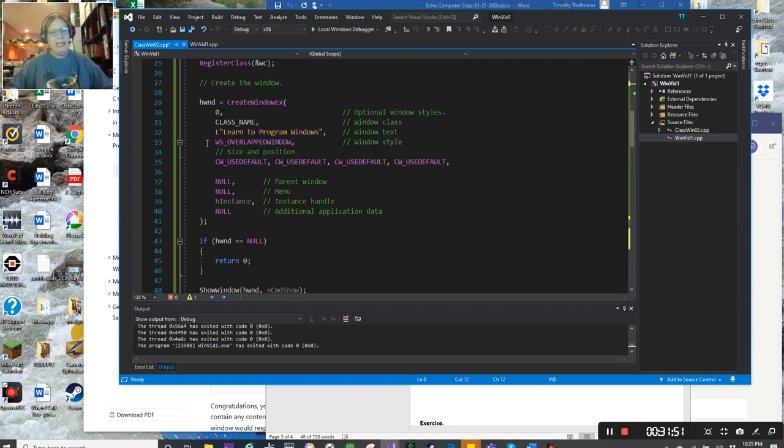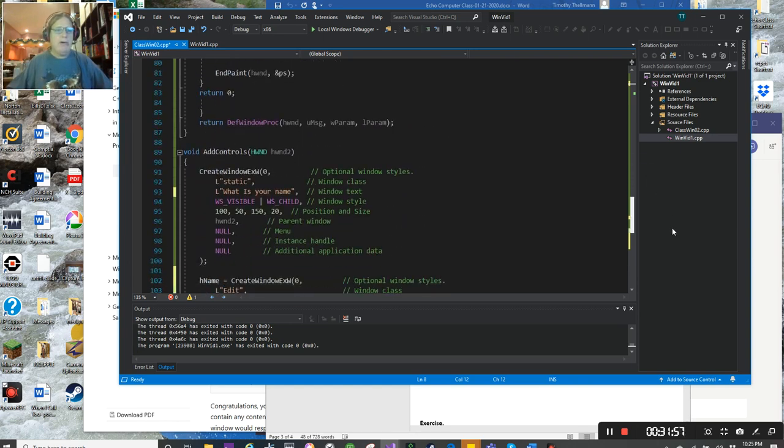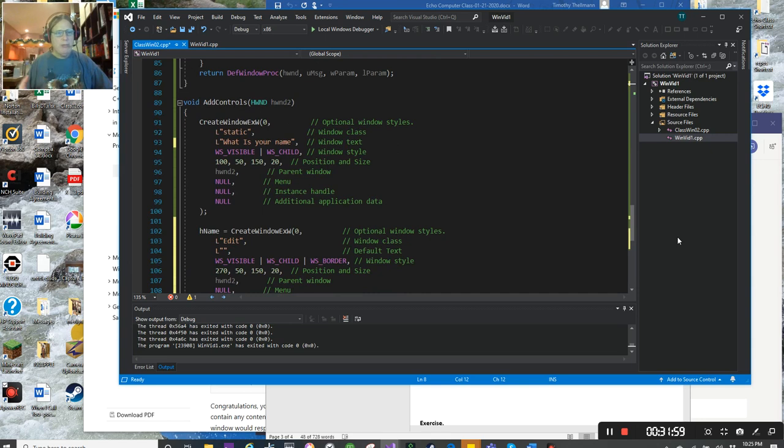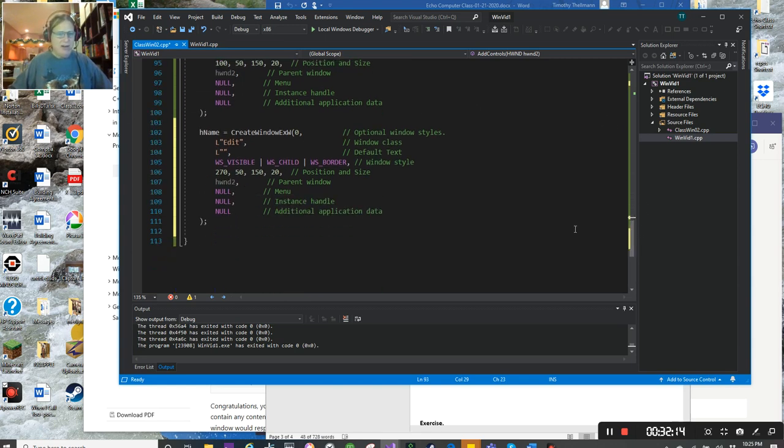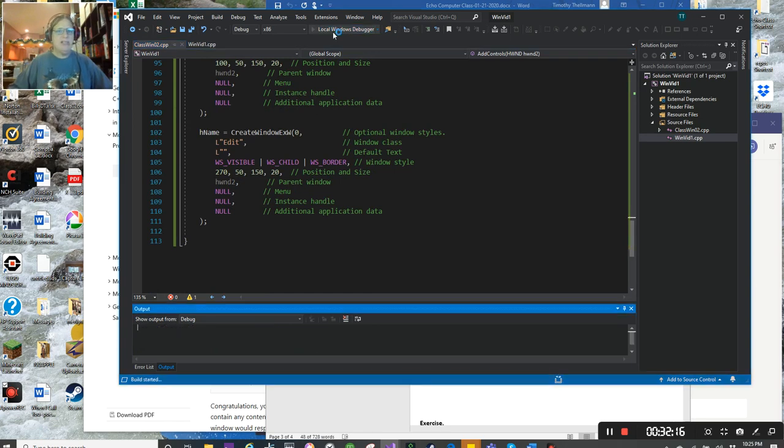That's where we created our first parent window. And now we're creating another window directly on top of it. It used to say hello world, but now it's going to say what is your name, and let's put a little question mark there. Okay, and then we're going to ask them to enter into an edit field what their actual name is. Let's see what this looks like.